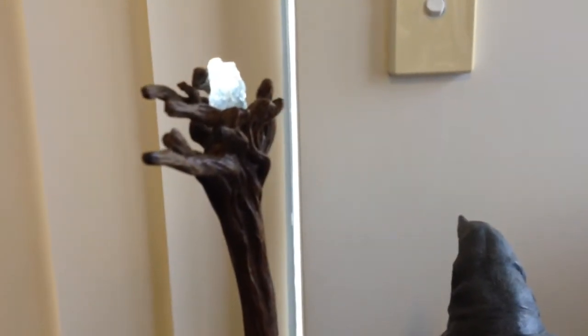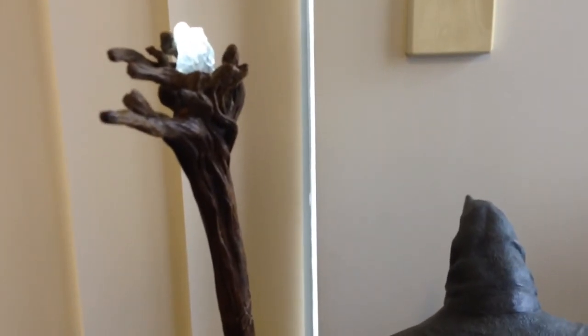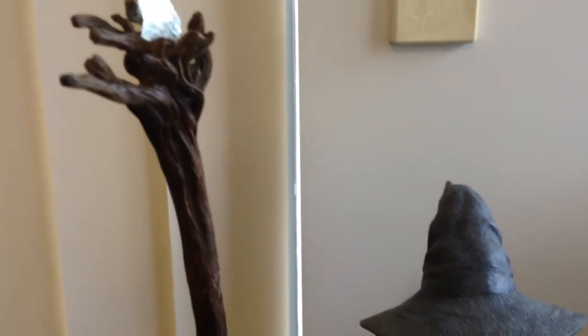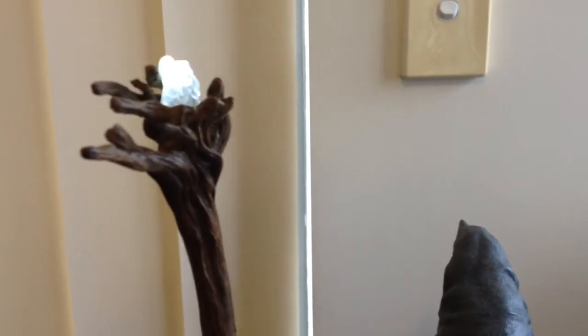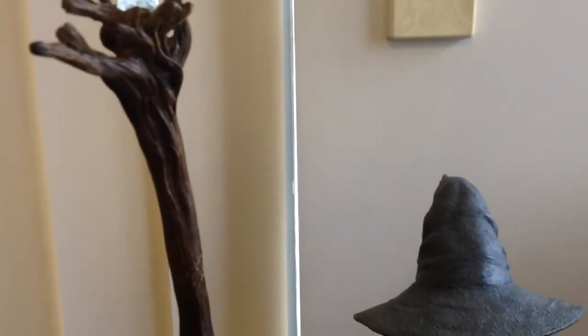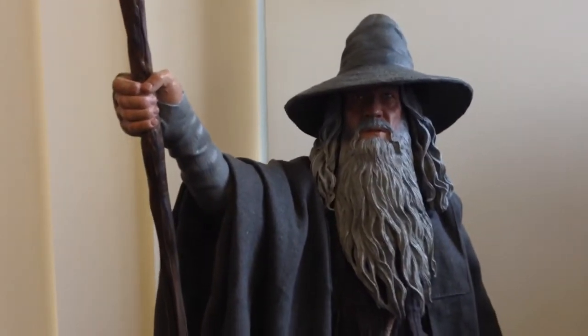Now I can see if I can turn the light up feature on. Might take a little while to find this button. There we go, just under the sword there. There we have the light up feature. That's probably the only time I'll use this, so I'll probably take the batteries out once I'm finished here. Of course, going in the display, I don't want to be fiddling around with the button and leaving the batteries in, that could corrode in time, so it's a nice little feature for some photos and for the review, but on display you'll probably never need to use it.